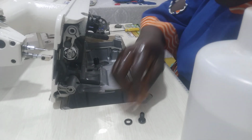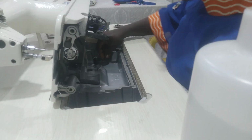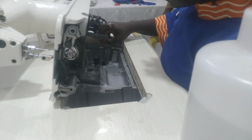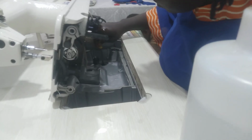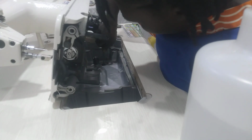Now what you have to do is to put this screw back. Make sure it's very tight.